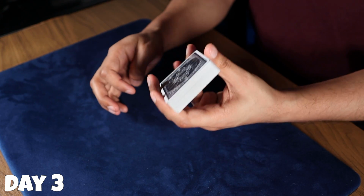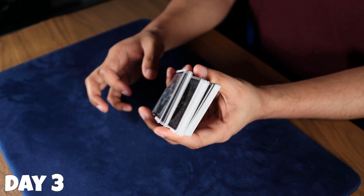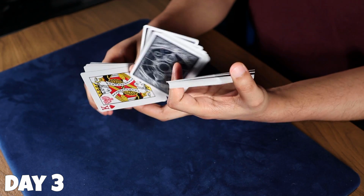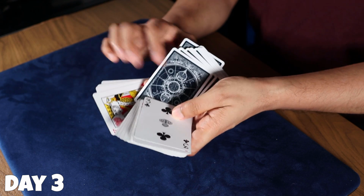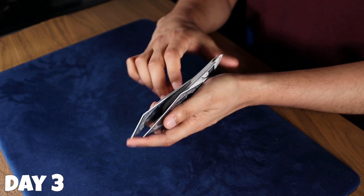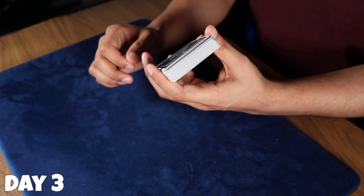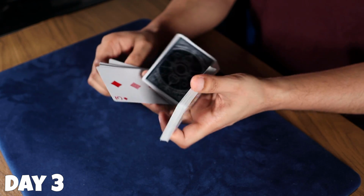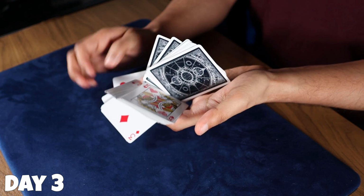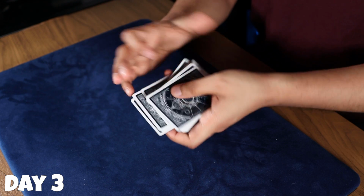Can you imagine, by the way, animals doing cardistry? I would pay to see that. I would 100% pay to see that. If I could train my dog to do cardistry, I would be so happy. Maybe I should just get a pet monkey and then train him cardistry. That would be so dope. I would get billions of views. Or maybe at least 100,000. That would be nice.